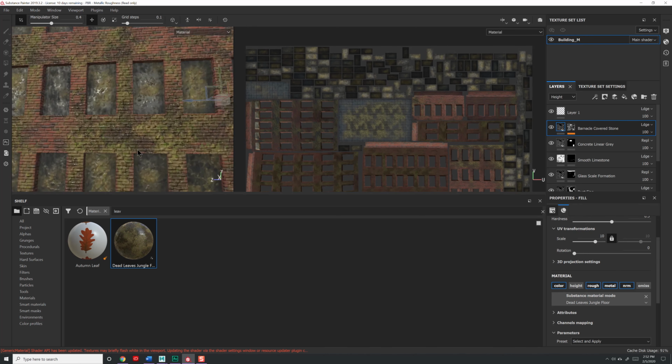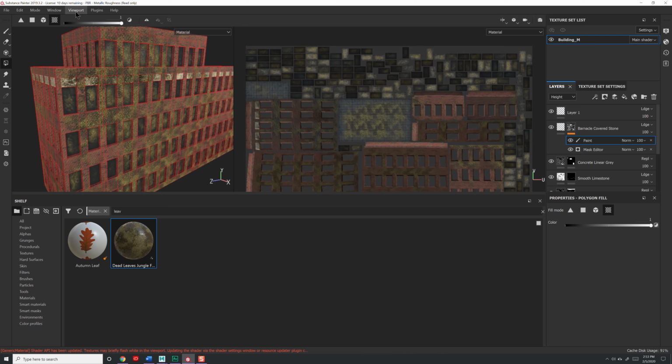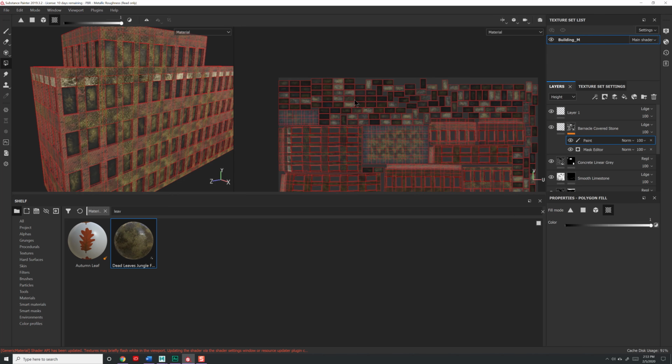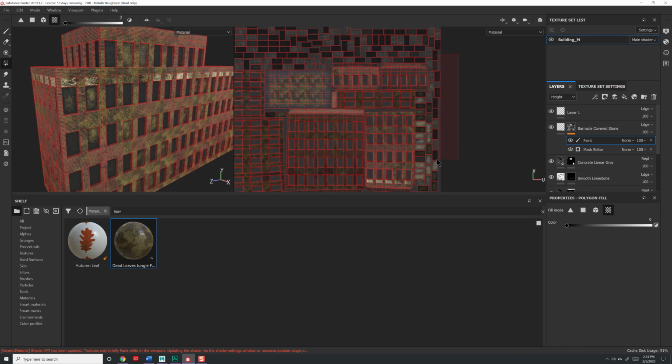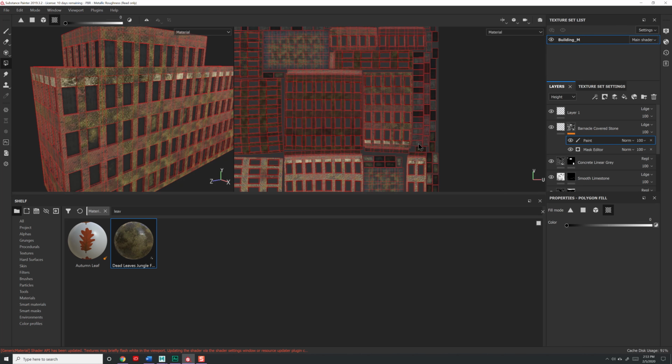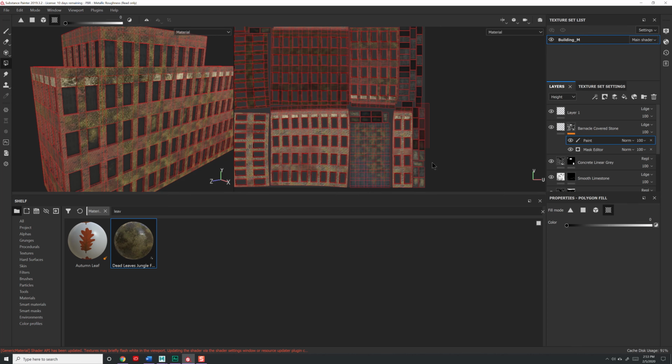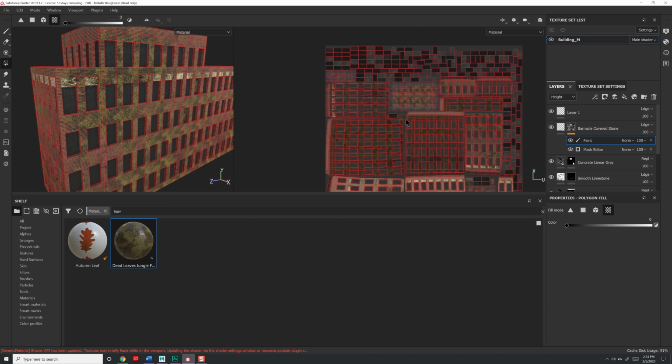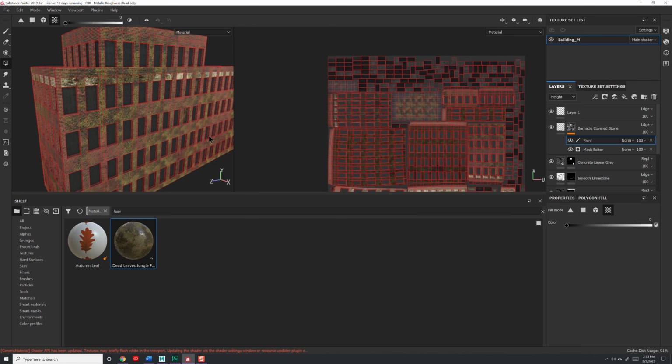We can also add multiple layers to our mask. So I can right click on the mask and let's do a paint layer, for instance. Now I'm going to go to my polygon selection and I can go over here and start removing these windows from that selection by choosing the color of black and making that selection over here, because it's a lot easier in the 2D mode than it is in the 3D mode, to make our object look a little bit more weathered. I believe there were a couple little stragglers right there and right there. Now, the grass does not influence any of those areas, as you can see, except for a few windows, which I kind of missed, but we can always add them back.